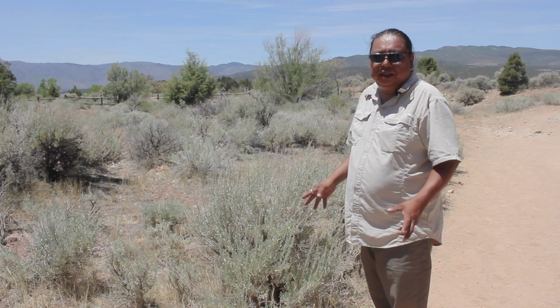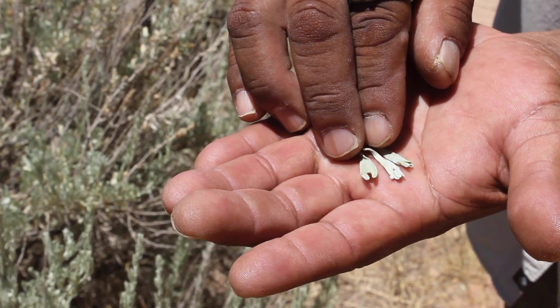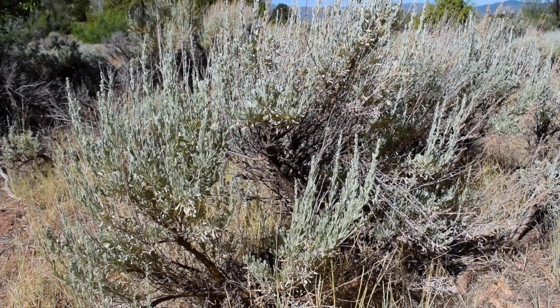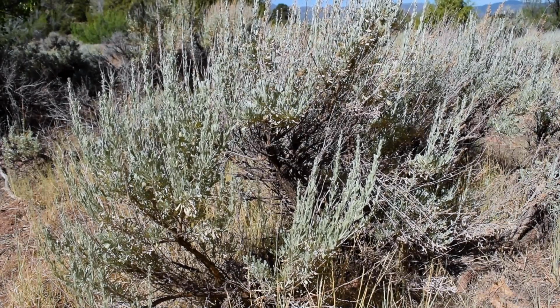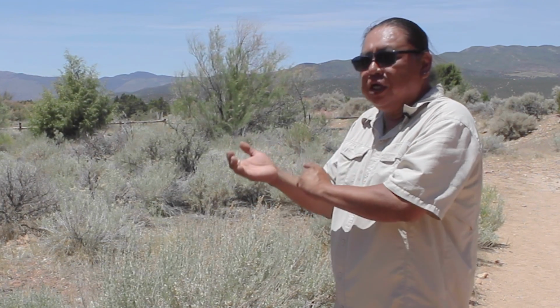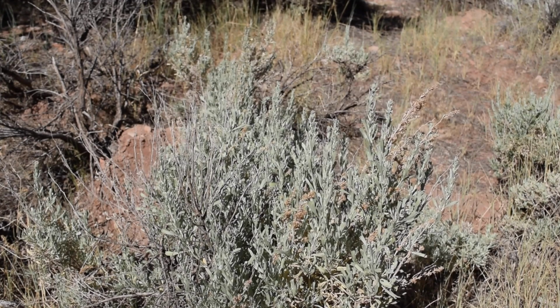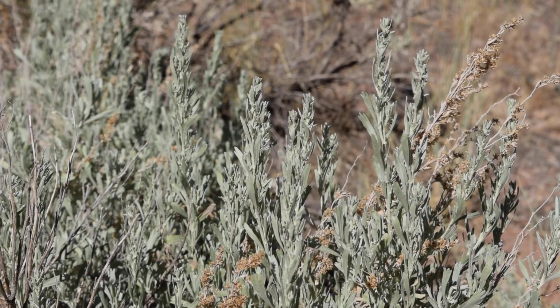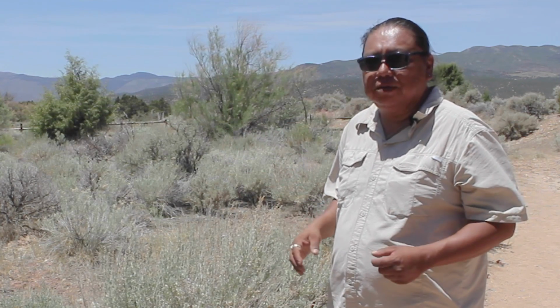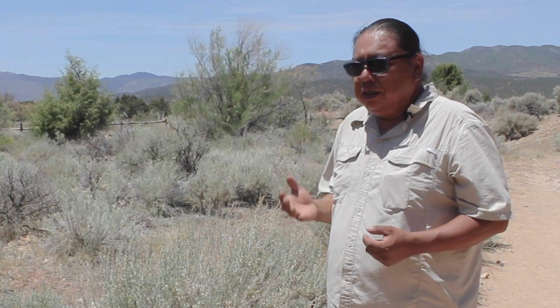We have found some sage as well. This one in particular, the leafery looks kind of like a tooth. But sage is also a very good medicinal plant. If you boil it like a tonic and let it cool off, you can put that on bruises or sore muscles, and it helps with relaxing. If it's on a bruise, it takes away the discoloration. Also, you can collect quite a bit of the leaves and dry them out so you can use it as a smudge stick. It protects you from all the bad vibes and karma as well. There are so many uses for the sage, and other tribal native peoples will have their own names and usages for the different plants found in their local areas.